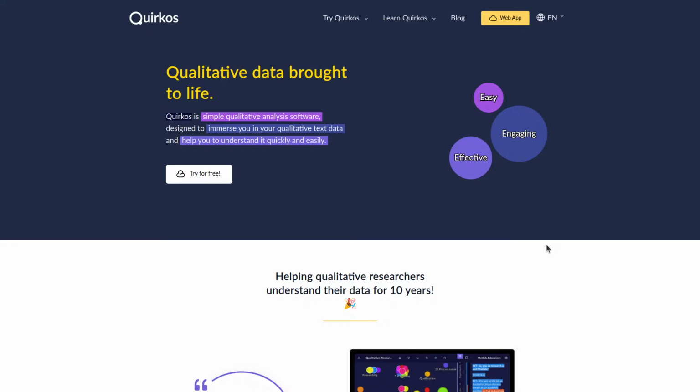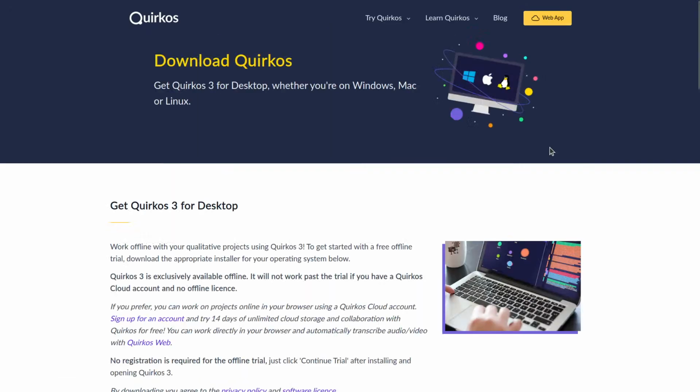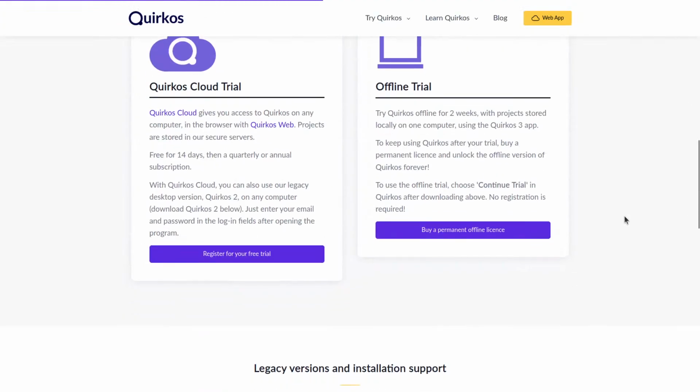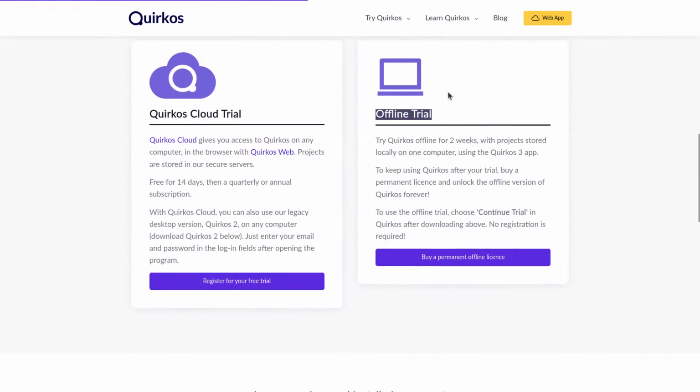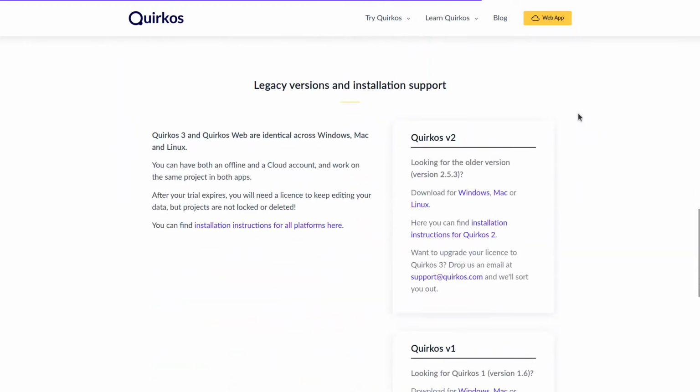And the easiest way is just to go and give it a free trial. You get 14 days free. There's no restrictions on what you can do during that period of time. And if you continue on with the paid subscription, then you have access to all of your data. As I said, the offline version is available as well. That basically works in the same way, but with an app on your computer. And what that does is allow you to make sure that your data is stored only on your computer where you save it. And if you've got, again, data confidentiality reasons that you're not allowed to store the data in any cloud service, then the offline trial is the one to go for.